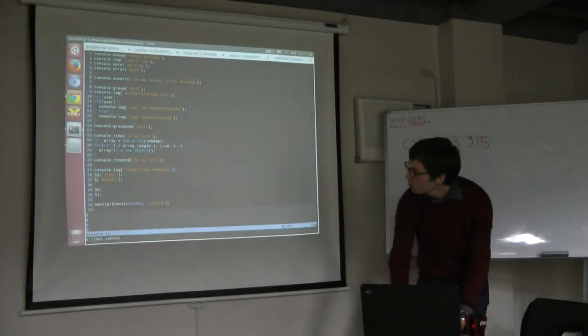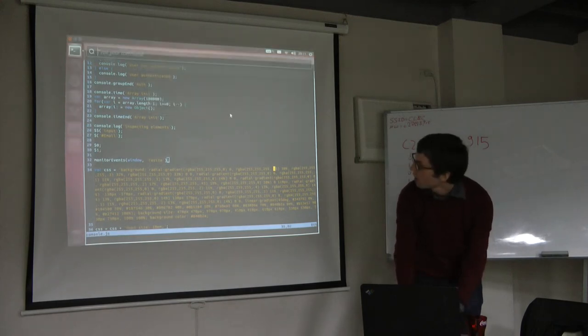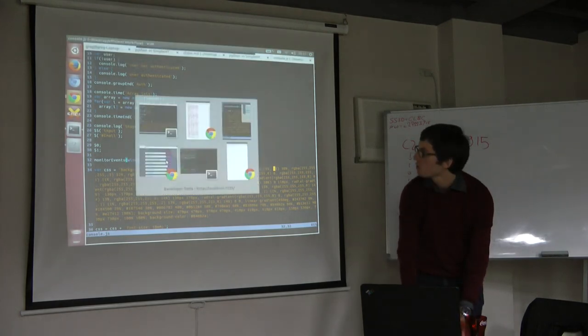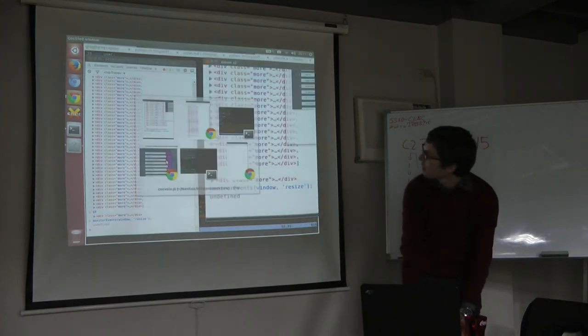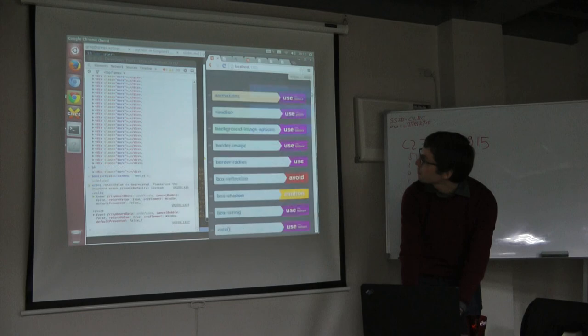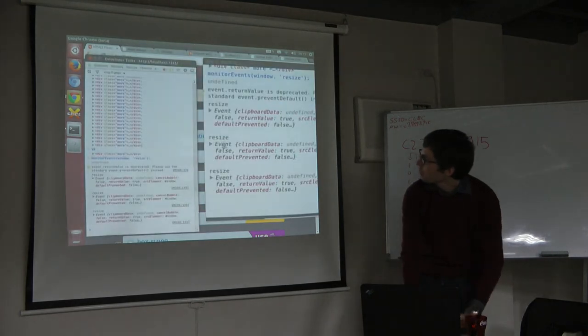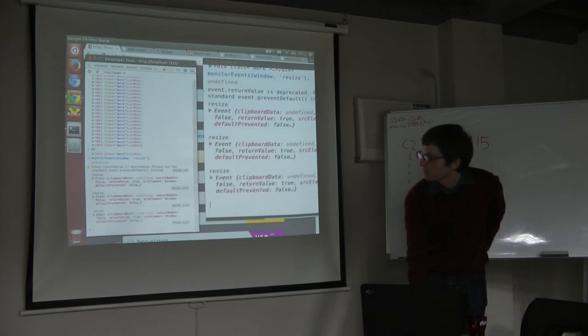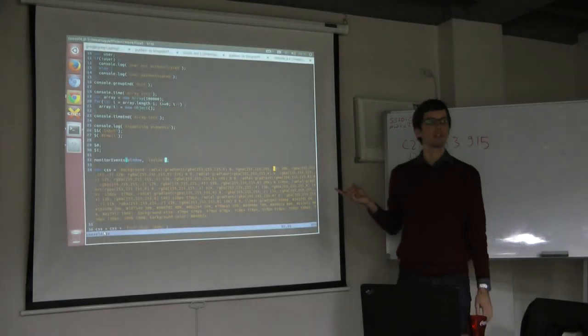And the last part is you can also monitor the events. Let's say I want to know exactly when the resize event happens. So I monitor the event resize on the window part. And now I go there and I resize it. And I lost my mouse. Here. And you see up here a resize event, another resize event. And here I'm going to put that full screen again. So I have the three resize events with the details on every event, if you want to know the targets and stuff. That's actually very useful, and I used it quite a lot because debugging events in the browser is often a pain because they are intractable.